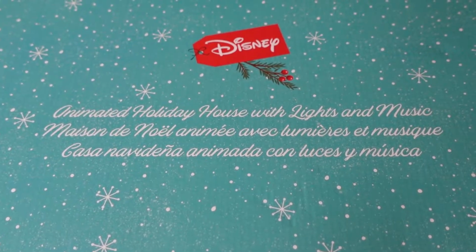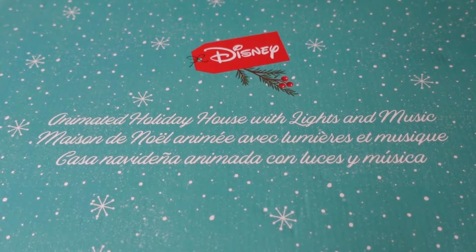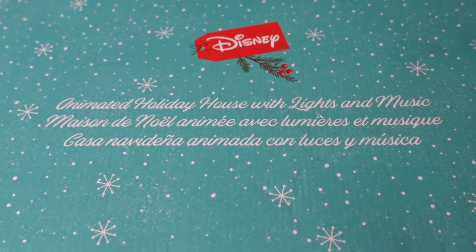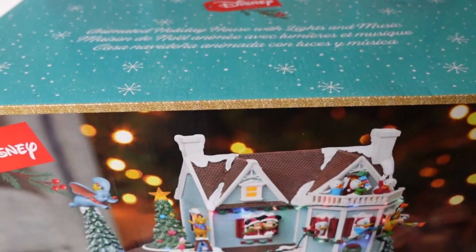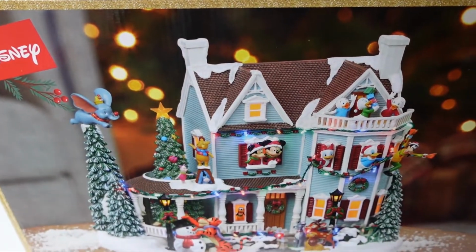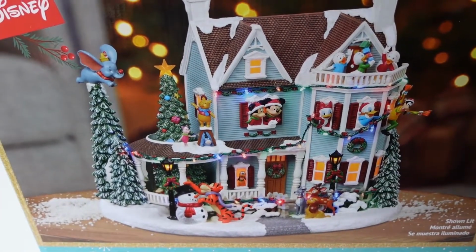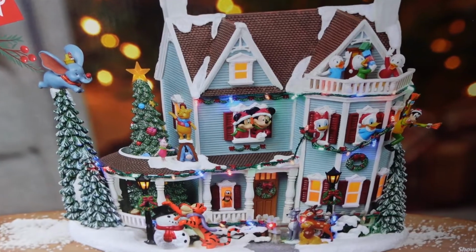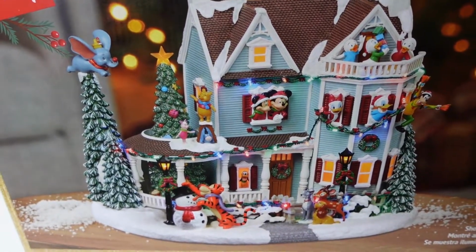So we've got another Costco Disney Christmas ornament to show you. It's the animated holiday house with lights and music. Now we weren't planning on buying any more Disney pieces this year, but when we were in Costco the other day, we saw this working and absolutely fell in love with it. It's so adorable. And there was only two left, so we had to get one.